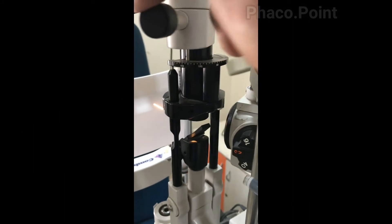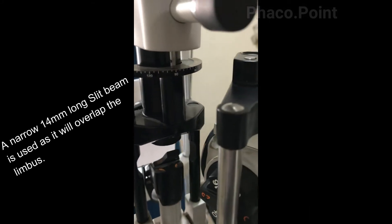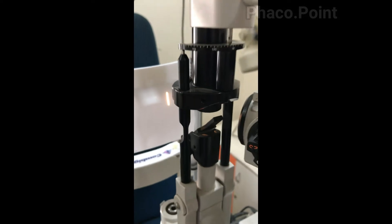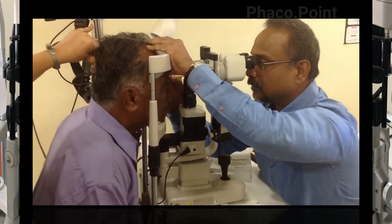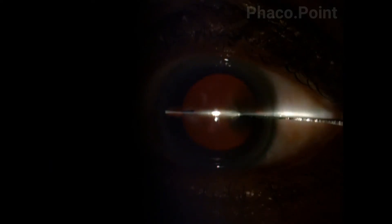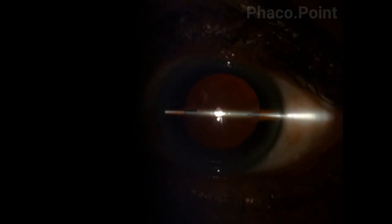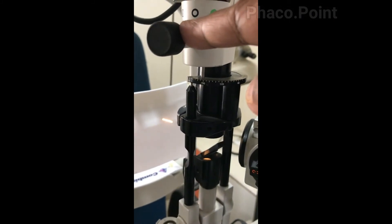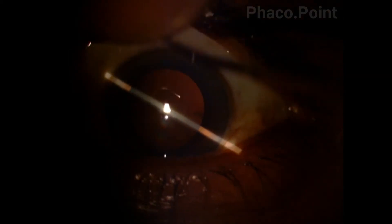So let's take a look at how we can go about with this new marking technique. We start off with the patient sitting under a slit lamp, gazing at distance, under topical anesthesia. I align the 14 mm long slit beam to coincide with the desired axis and make sure that this slit beam passes through the Hirschberg reflex to ensure that you are bisecting the cornea in the correct mid plane, and then by using the hockey stick blade I gently press on the epithelium. After marking the axis of placement I also mark the site of incision in the same manner.